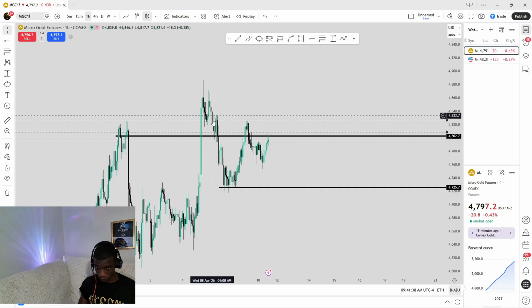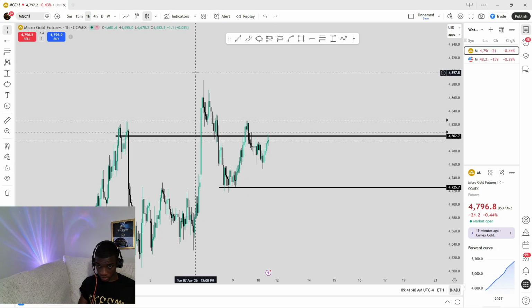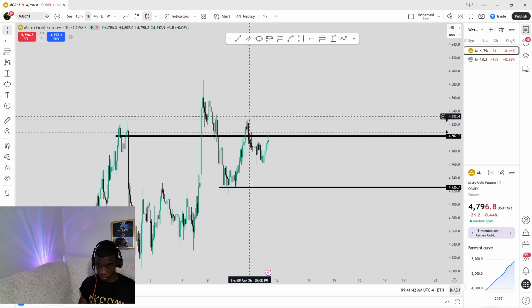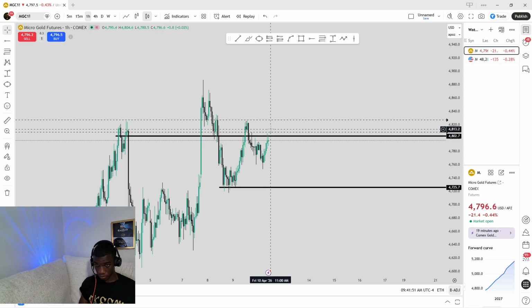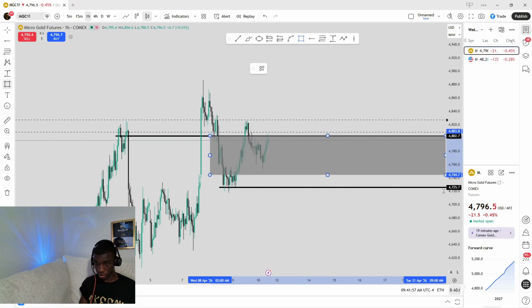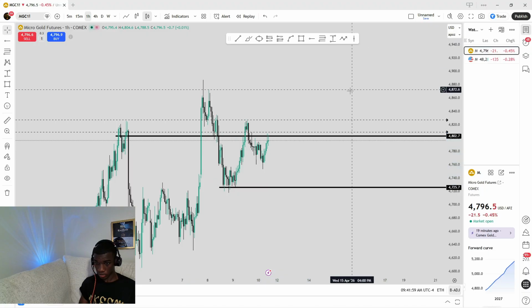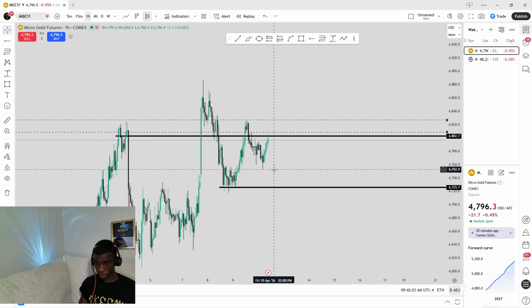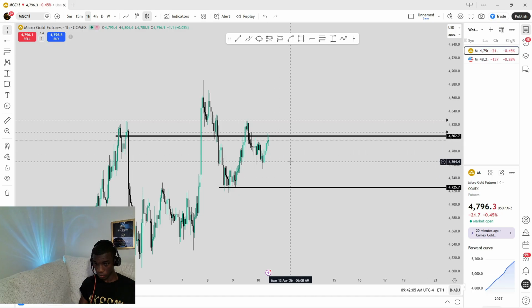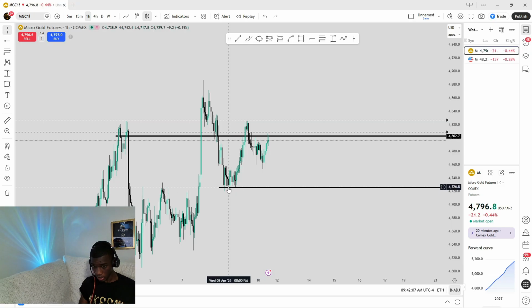Alright, look at this. This is a higher high, higher low. If this breaks below this, I know that this is a lower high. Then price comes here, struggles to break this, then this is a lower high, right? I wouldn't trade. This is a no trade zone, right? I would have a lower high, then price breaks below this lower low and comes back down. This is the last low.